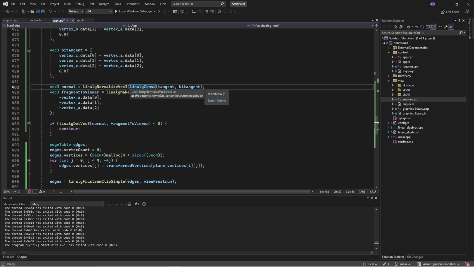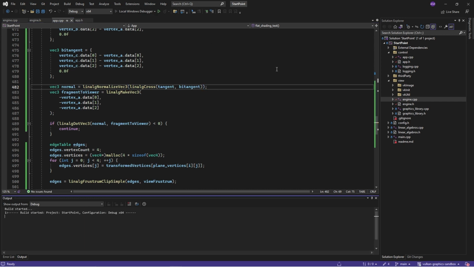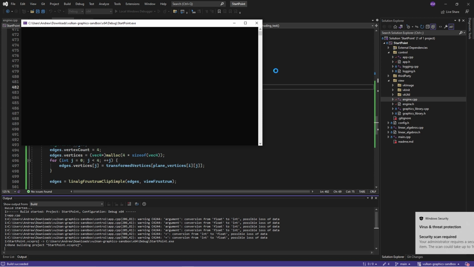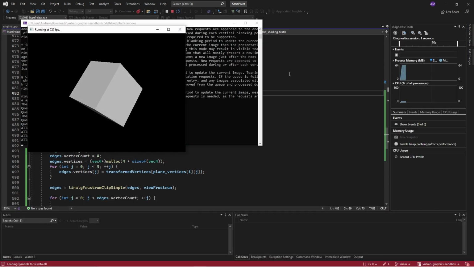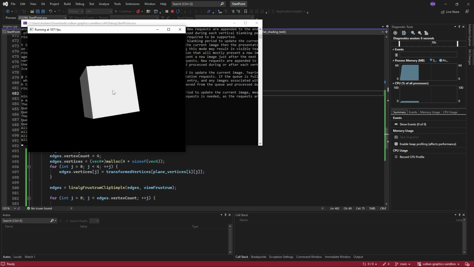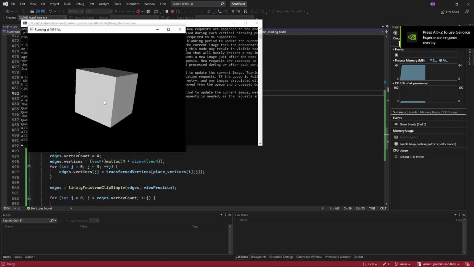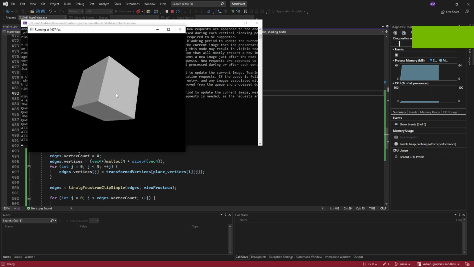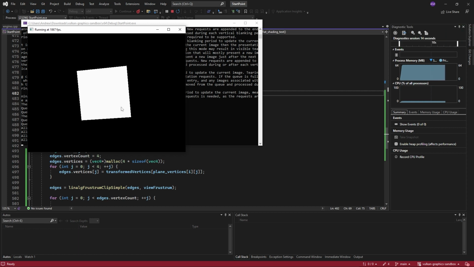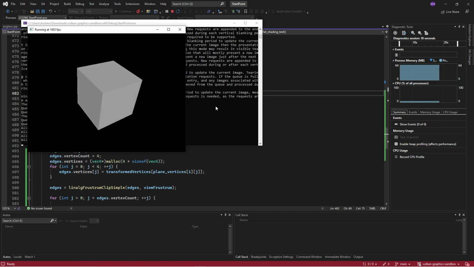So get the normal and then get it to a length of 1. And now we've got much nicer lighting. So the issue was that faces could be pointing at us a little bit and still be in full illumination. That was because the normal did not have a magnitude of 1. Anyway, this looks much better, and I'm happy to leave this now.